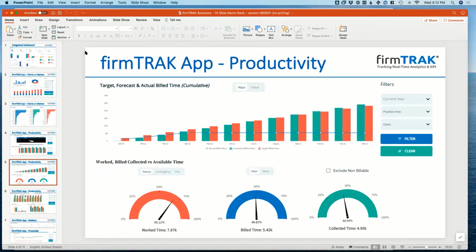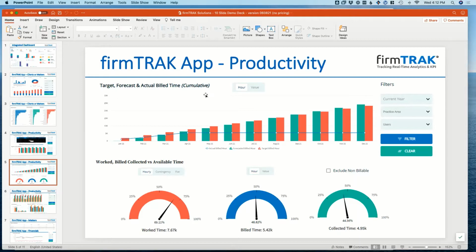Getting further with productivity, the next chart is the cumulative chart that shows the total amount of hours on an aggregate basis per month, which is a very visual graph that can display just how far or how close a particular resource is to hitting their billable targets. The closer the actual billed is to the target is more indicative that a client or a resource is going to have success in reaching their billable targets. More of a divergence there would indicate that there's going to be a problem over the long term for the particular resource to hit targets.